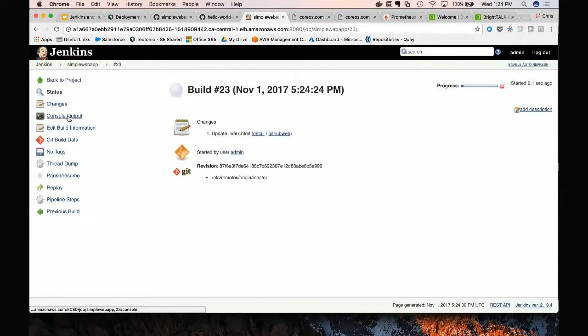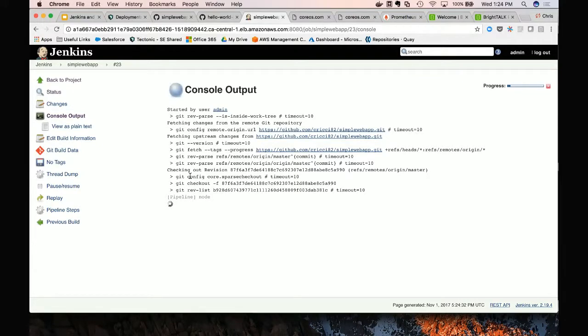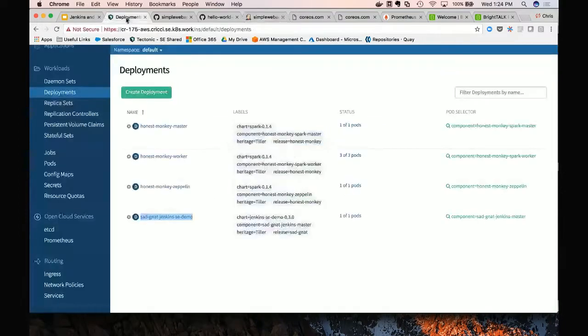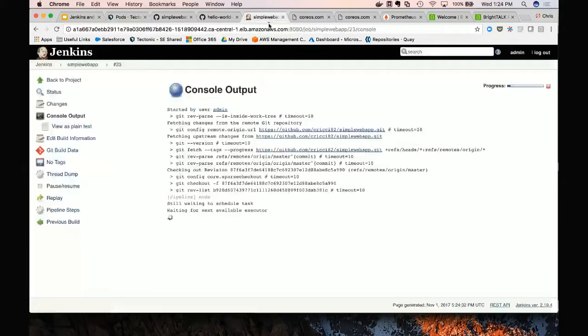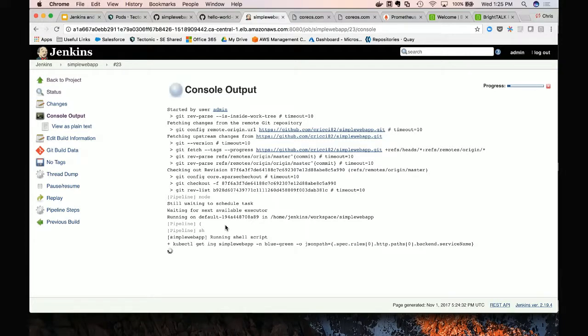So what this is going to do, we can look at the logs. This is going to spin up that elastic Jenkins slave for me in my cluster. So if I go back to my Tectonic console here, you can see it actually just popped it up. I've got a Jenkins slave now that's running in my cluster. This is now running the build. We can follow along. It's going to check out the Git repository, and it's going to run the Docker build based on the Dockerfile that I have in my repository, and it'll push it into my staging environment.